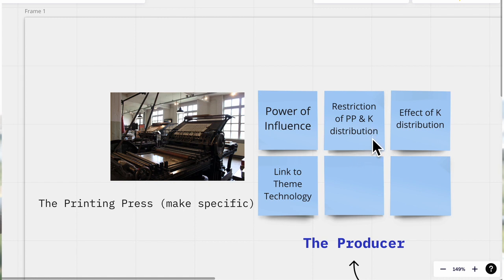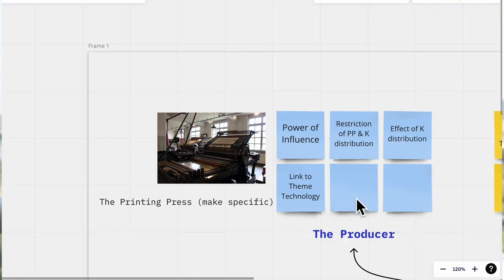or knowledge communities. So what we have here is a sort of reduction or constraining of personal knowledge, and it's looking at the power of distribution, the power of distributing knowledge. There's obviously a link here with the theme of technology. I'm arguing that it's the technology which causes the change of knowledge.